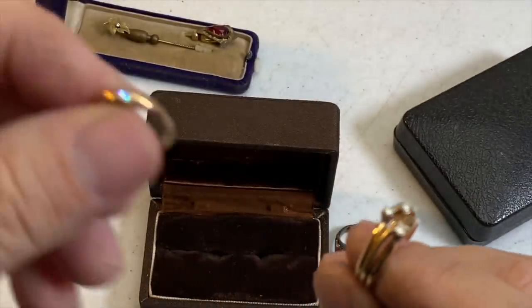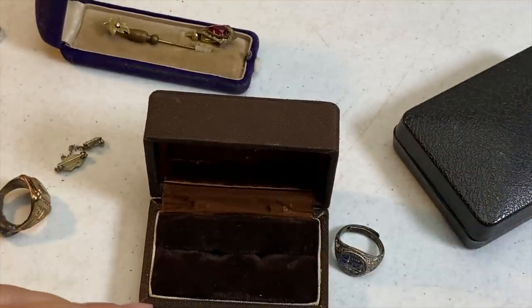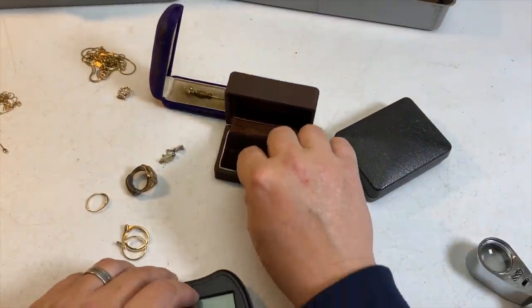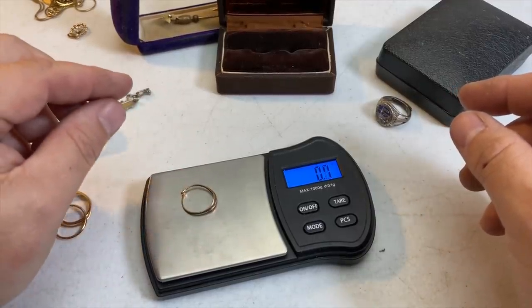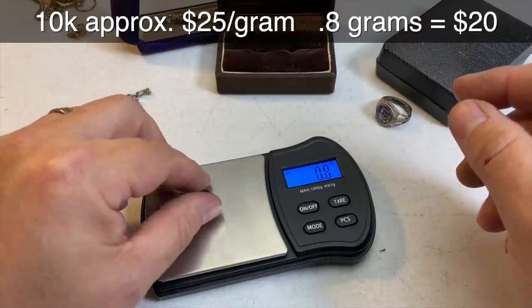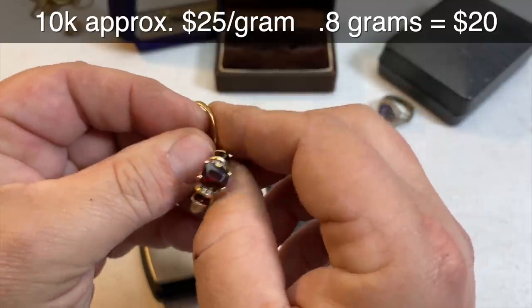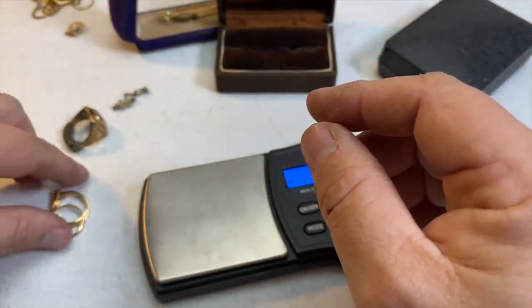So we do have confirmed 10 and 14K. Well, I mean, it's stamped. I don't know if I'd call it confirmed, but we have some gold. So let's see how much more we really got. Okay, first up the 10K, 0.7 grams. Oh, 0.8 maybe. Okay, not a big deal. We'll add that over here to that other ring because we had that piece that's also 10K. Okay, there's a few more bucks, probably 20 bucks more in scrap gold.